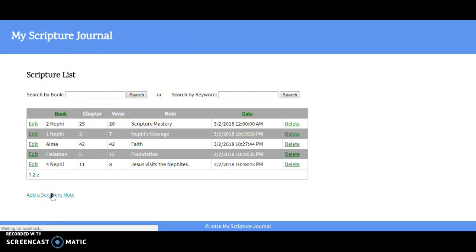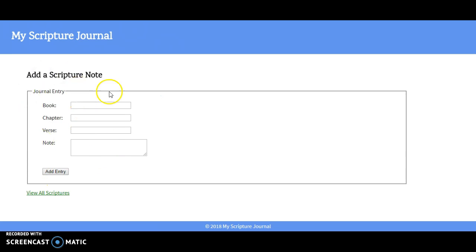Let's go in and add a scripture note and show you how that functionality works. Okay, so we come into this add scripture note. We have a book, chapter, verse, and note that we can add. So let's go maybe 2 Nephi, chapter 9, verse 12 maybe.